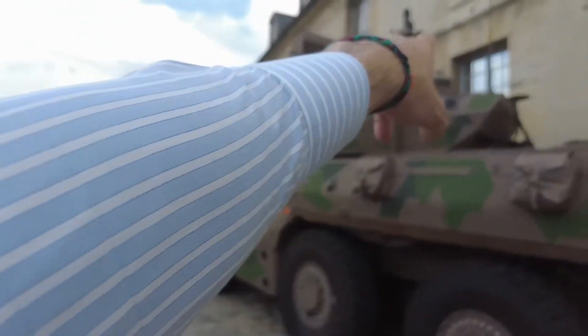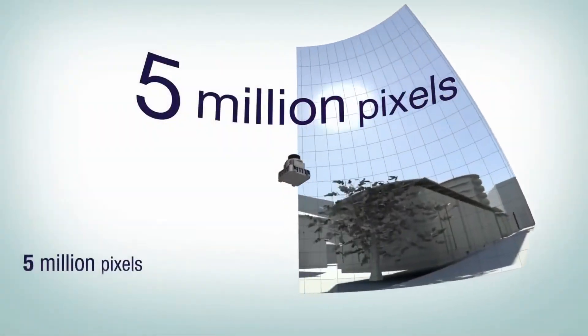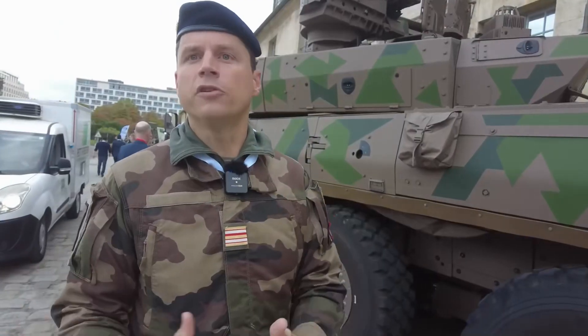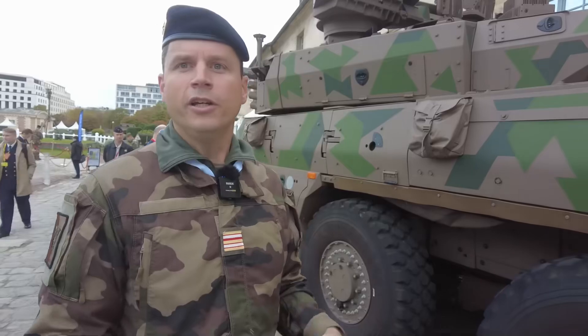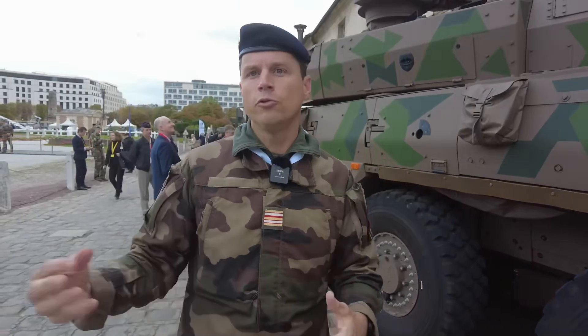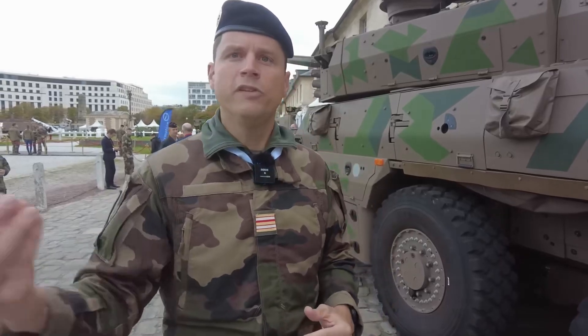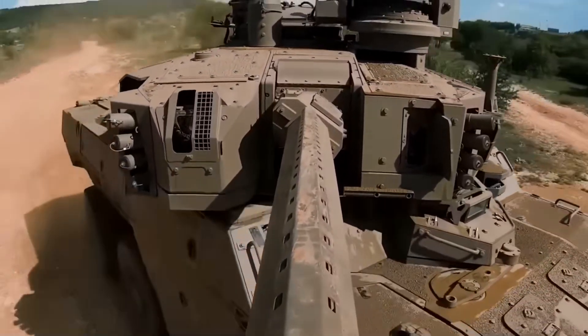Towards the back, it looks like a 360-degree optic. Yes, it is the Antares camera. Because of the specific shape of the turret, two are used to reconstruct this 360-degree image strip. This allows for automated surveillance by the Scorpion combat system, generating alert systems for the crew based on a suspicious movement, a suspicious shape, or a laser beam arriving on the machine — since anti-tank missiles are now increasingly laser-designated.